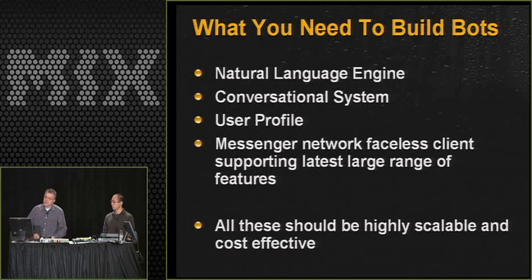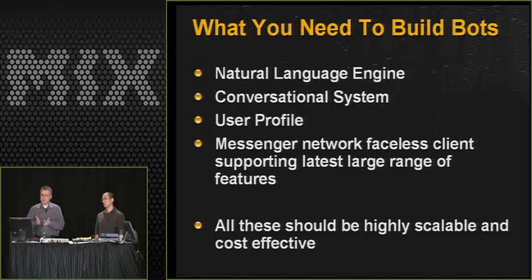First and foremost, what you need is a natural language engine. Because by essence, even though there's a lot of things that are being added to Messenger in terms of activities and being able to put icons and backgrounds, the central part of the IM window remains the conversation part of it. And to be able to have a good interaction with the user, you need a natural language engine there.